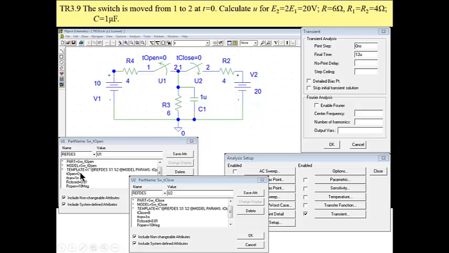We have obviously set the values of these switches: t open 0, transition time 1 nano, and r close, r open. Same values for both switches. Then a transient analysis setup, 12 microseconds is the final time. No step ceiling for this simple circuit. After saving this data, we may start the simulation.